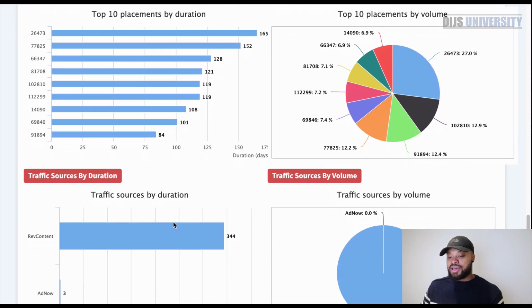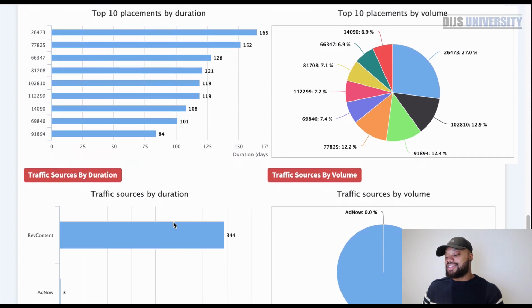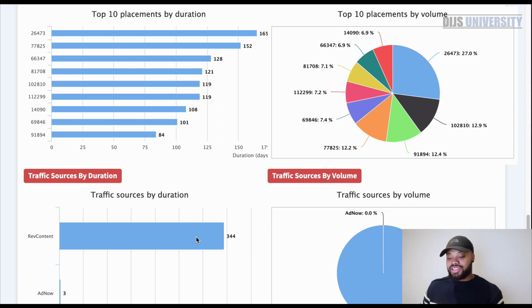So we can see that this affiliate is basically just doing a lot of damage on Rev content. They've done a little test on Ad Now, but I guess it didn't work for them. And this is what I was saying before, if a campaign isn't doing well, most likely a good affiliate will stop running that campaign after an average of 2 to 4 days, maybe even in some cases 1 day. You just know the CPC is ridiculously high, the conversion rate is just disgusting, so you'll just kill that campaign. But on average 2 to 4 days is the standard.